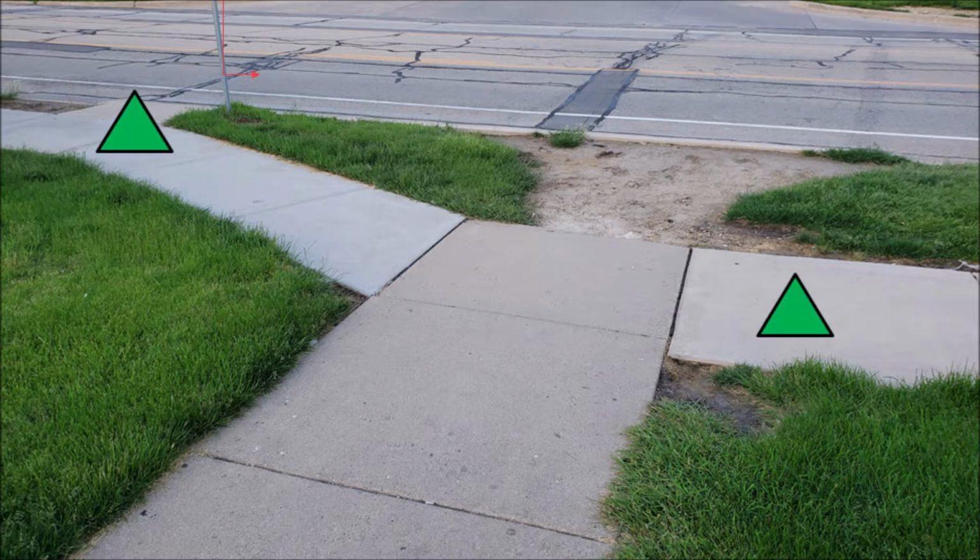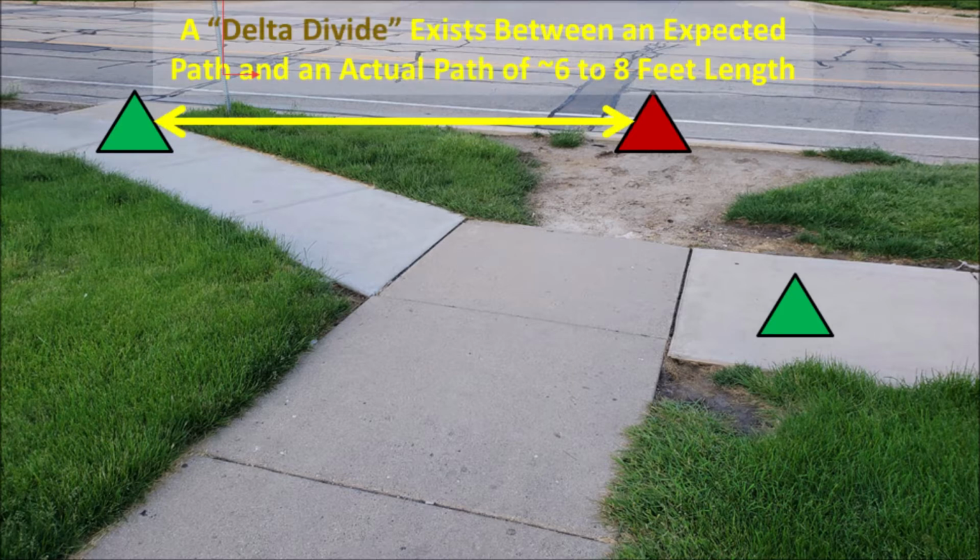For the sidewalk's design intent, it is represented and shown with green deltas in this picture. The sidewalk was meant to be a way for people to get from one side of the street, a business establishment, to a parking lot on the other side of the street via two different access points. Now the red here, the evidence shows that the establishment's visitors are exhibiting an alternative behavior. They are making more of a direct path across the grass to the parking lot on the opposite side of the road.